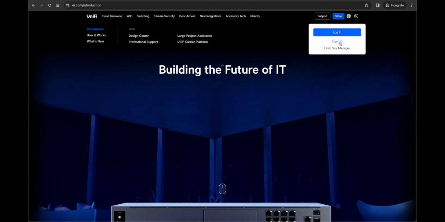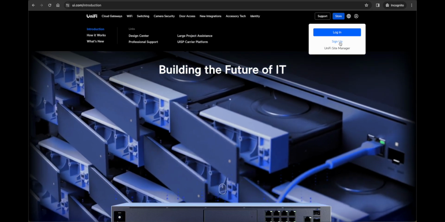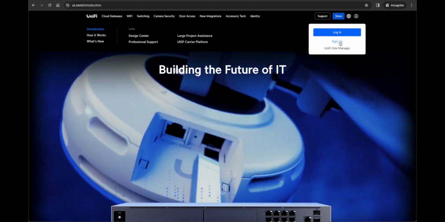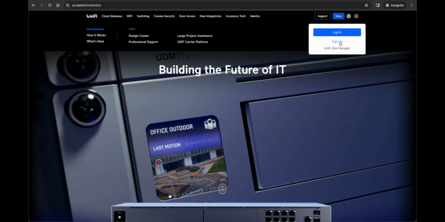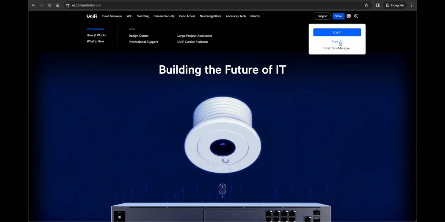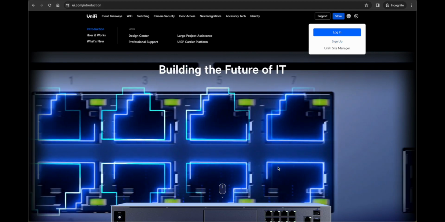Once you've made your account, please shoot your installer an email and let them know what email address you used to sign up for an account so that they can then invite you to your camera system so that you can administrate and control that system that you've installed. Once you receive that invite from your installer and you click accept on that invite, you'll be able to view the actual camera system. So let's head over there now and see what that looks like.